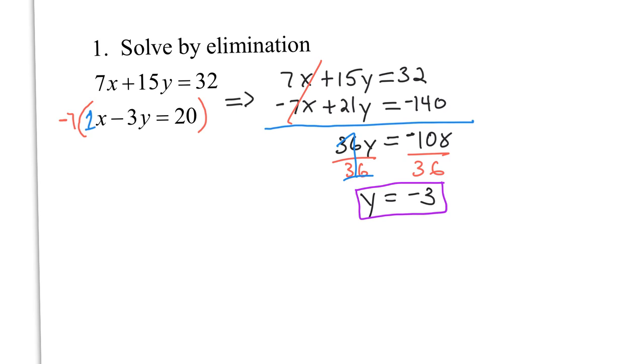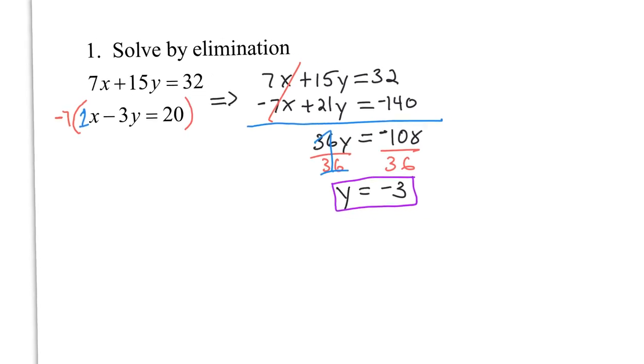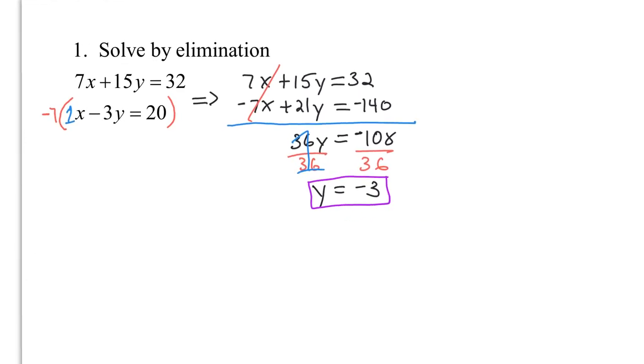Remember that we do have the steps. I'm not writing down the steps, but you just follow the steps. When you find y equals, or a variable equals a number, that's step number 4. So step number 5 is when you find the second variable.